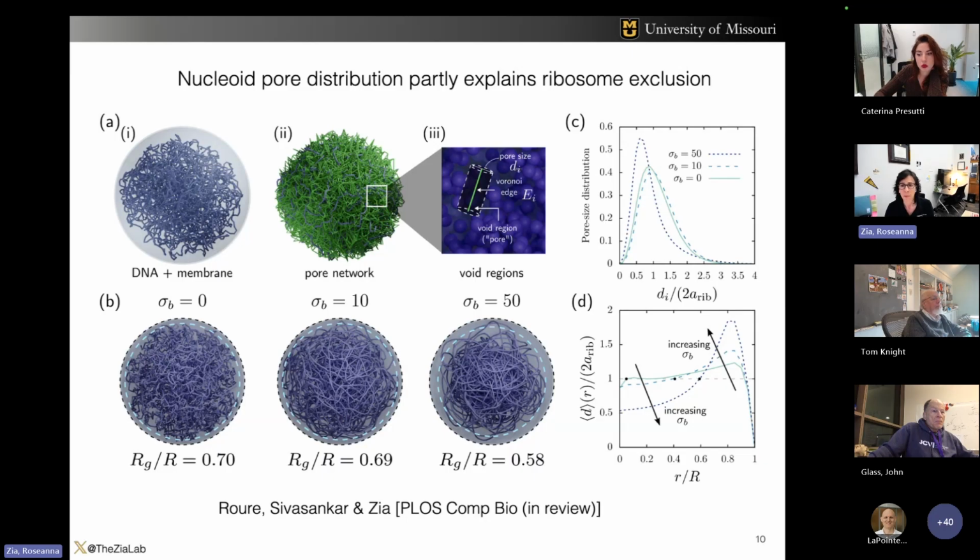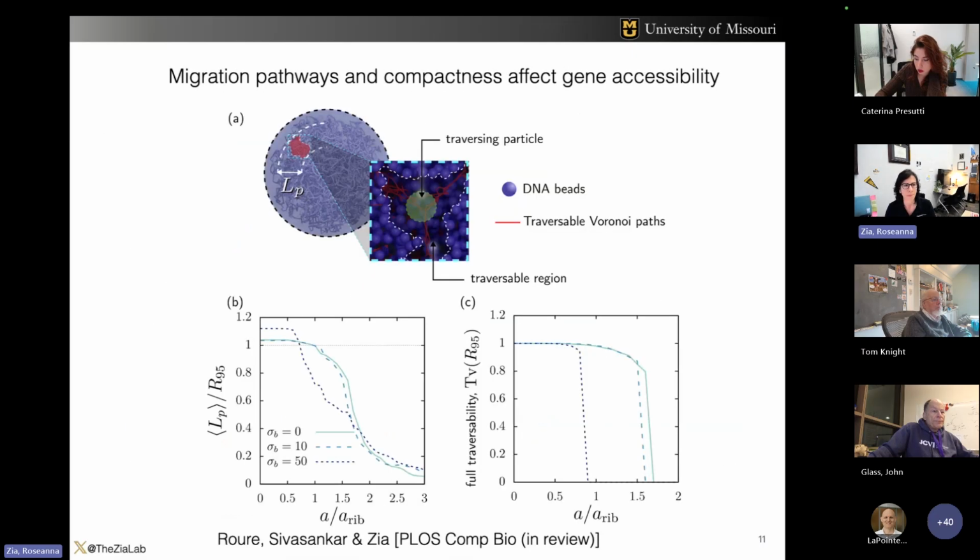None of this is surprising, but we wanted to see that we could recapitulate what people have observed in other cells and experimentally. And we can use this same analysis, I won't go deep into this, to identify not just isolated pores, but more importantly, fully traversable pathways through the nucleoid that show that changed stiffness can cut off access of biomolecules above a certain size, which will affect gene expression.